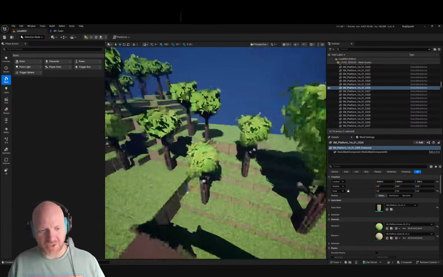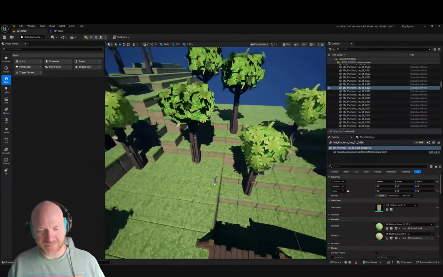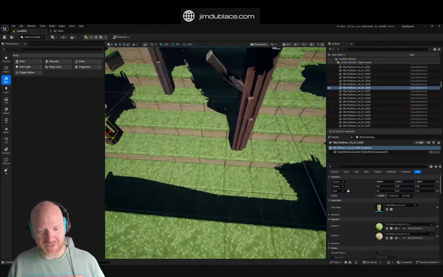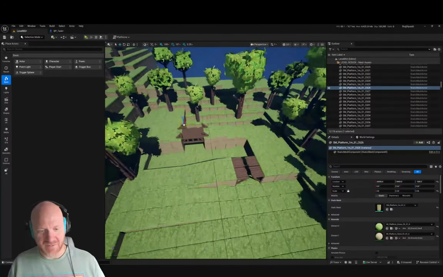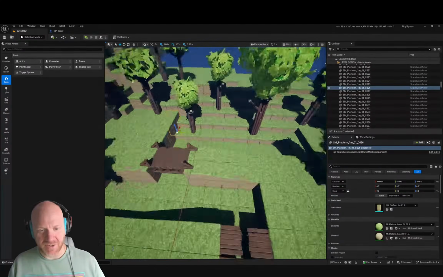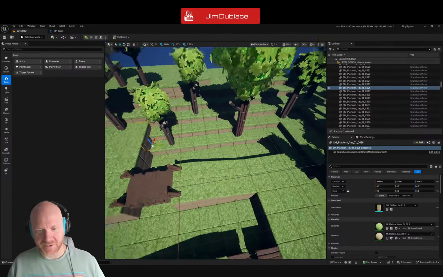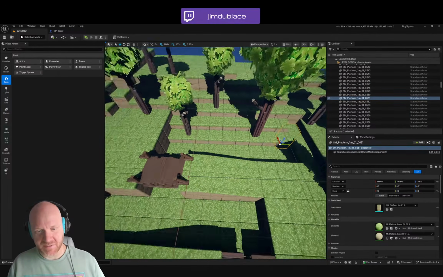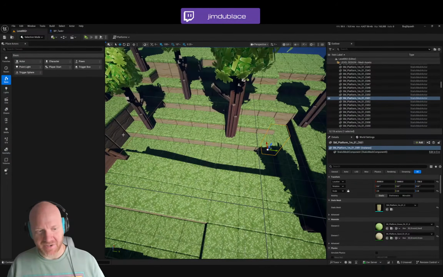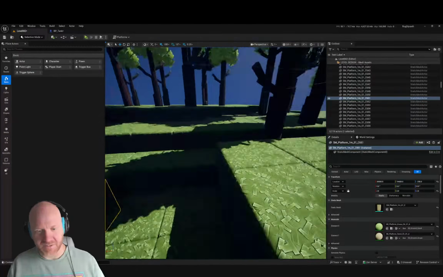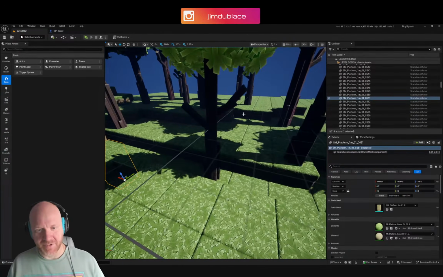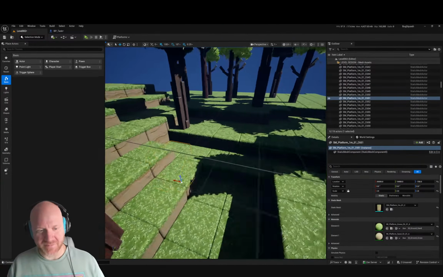One of the things I want to make sure of when I'm looking at this is, did I just create an area the player can get to that I don't want them to? So they can get under here, over here. If they jump down from here, this tree should block them, but it might not. So I might want to do this, and that limits them to this area if they jump down. I don't want them to be able to get over here.